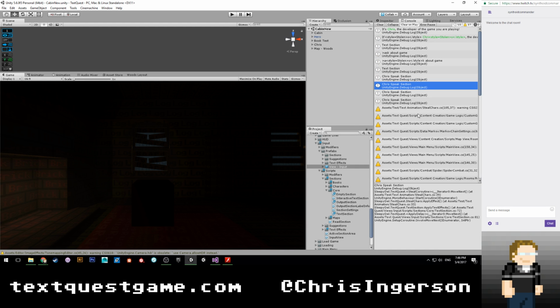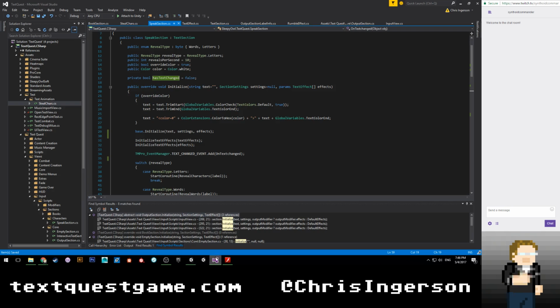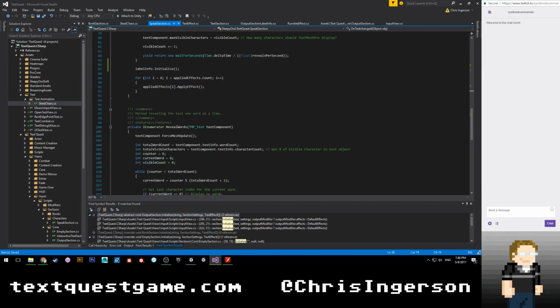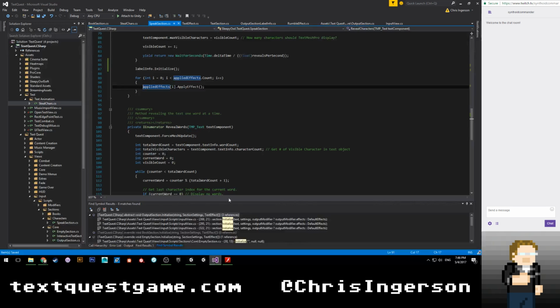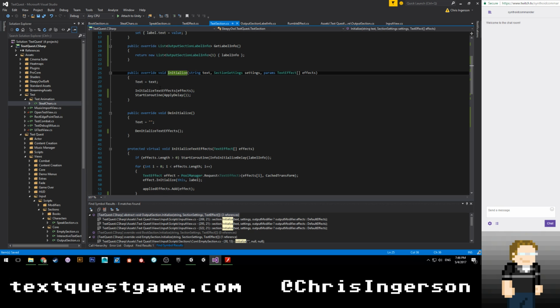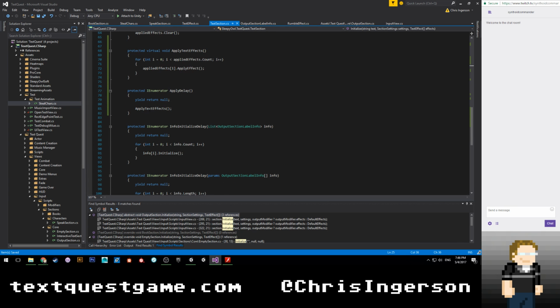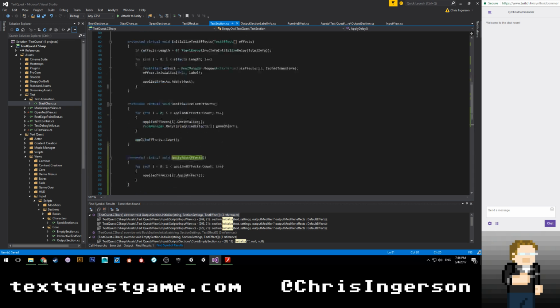Back up here. So the top parts are the same. It's just whatever tells it to actually do something. So speak section line 93. Oh right, I deleted some stuff. So that's the apply effects stuff versus this top section, which is text section line 81. Oh yes, the apply delay.